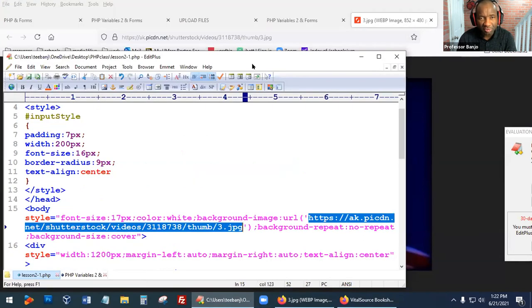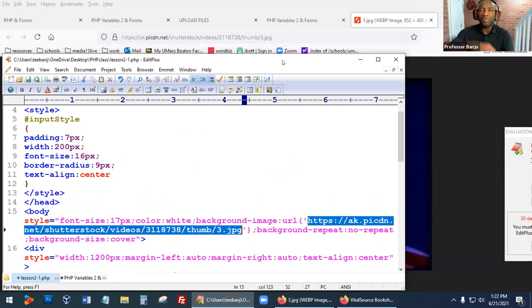And if you compare that link to the address up here, you can see that it's the same address, right? So a programmer has to put all this stuff together to make a program. It might be a program on a website, an app on your phone, or software on your computer, but it's all coding and a lot of programming involved.